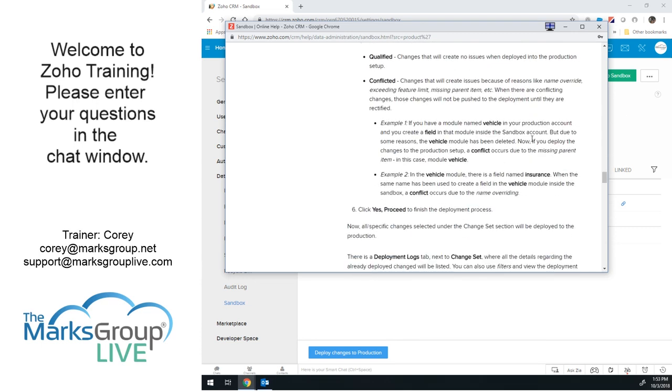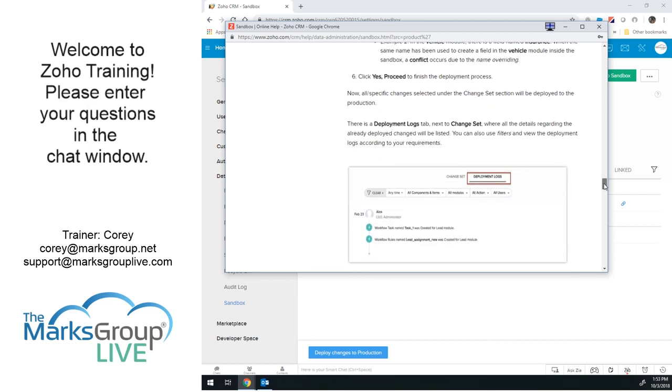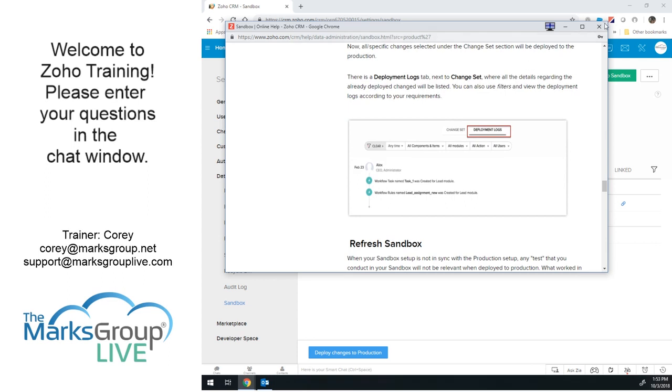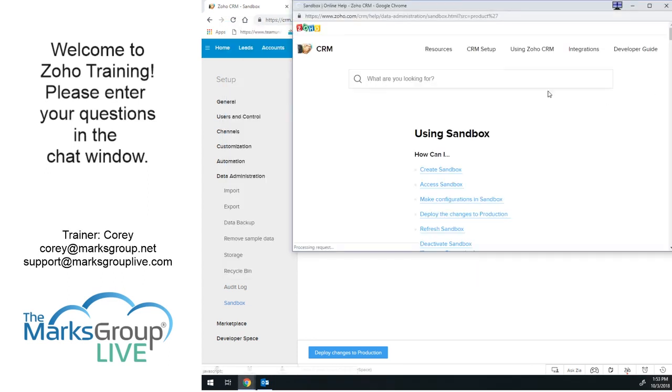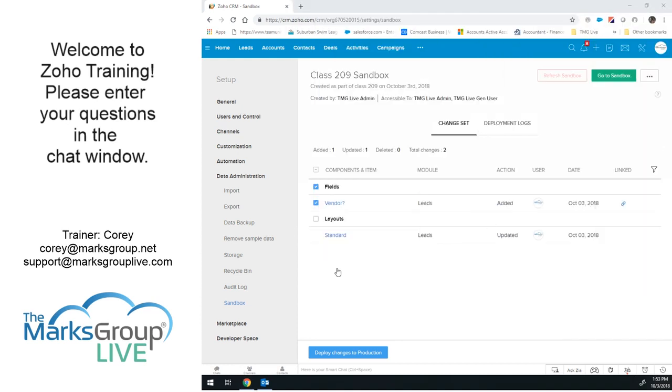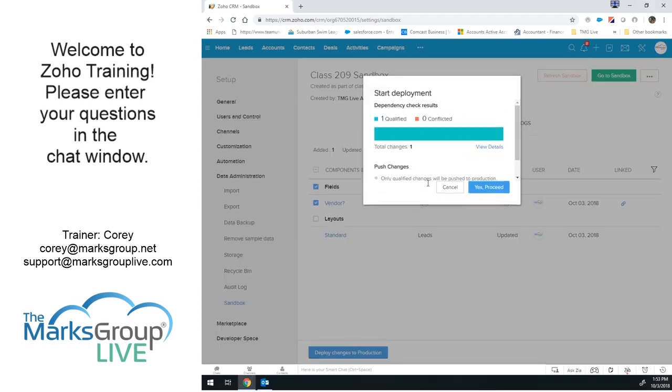I think you'd have to, because it would have to know where it is. I'm actually going to say yes. I'm going to err on this. I'm going to look this up while we're offline. But I'm thinking that, yeah, you have to, because if I don't, it's going to conflict because the standard layout is not there, right? Actually, let me just do that. I'll deploy changes and see what happens. It says it went, and I say yes, proceed.